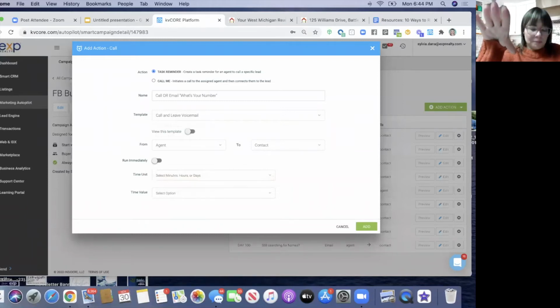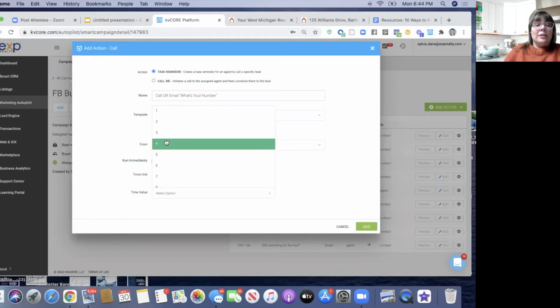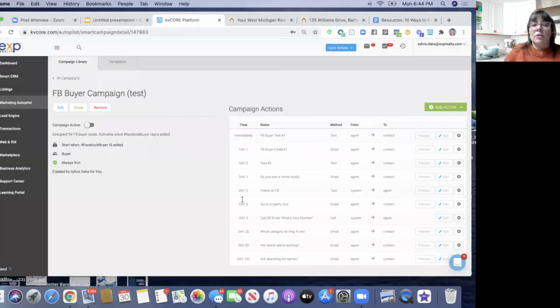It's an email template. So anytime I have a lead that doesn't have a phone number, I just send them, hey, I noticed you checked out my website, you registered on my website recently, but I don't have your correct phone number. What's your correct phone number? I'd like to chat with you about your real estate needs or something like that. And so I can put that in as a task for myself and say, I want to do that on day 5. Okay, whatever. I'm just coming up with stuff here just to give you examples.